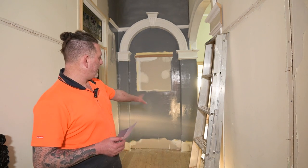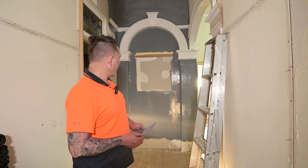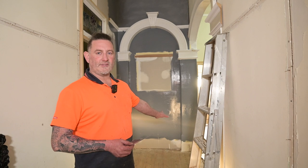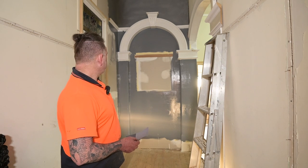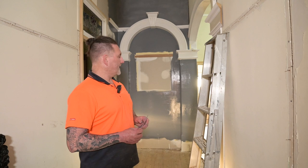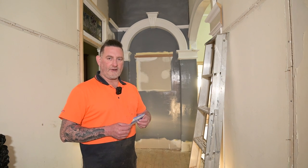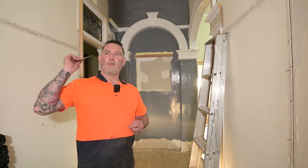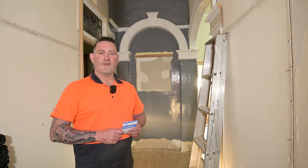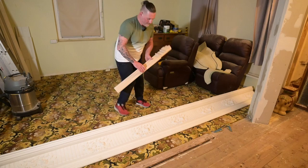Need to get the furniture back, the mirror up, some things like that around. Once it's got the skirting across there as well, that's going to really make it pop. And of course the floor's done, so yeah, just a bit of an idea for the moment. So I'll leave it at that for now, and probably tomorrow night I'll go down and finish undercoating these arches and maybe start plastering up these corners.